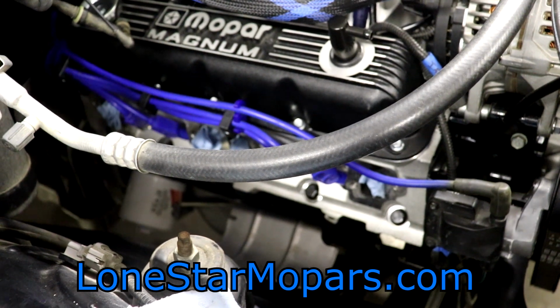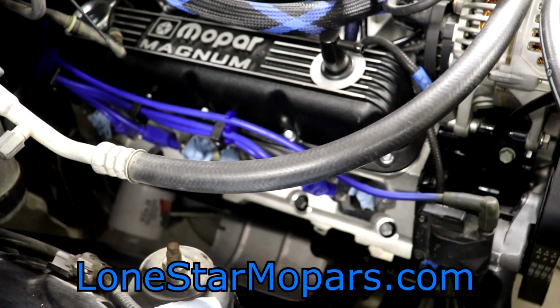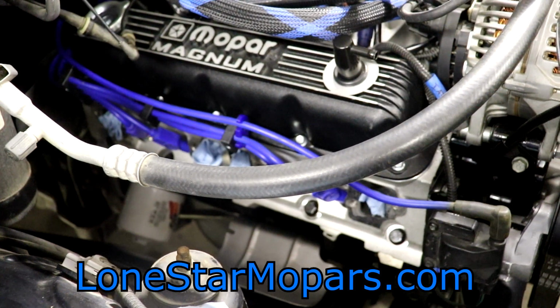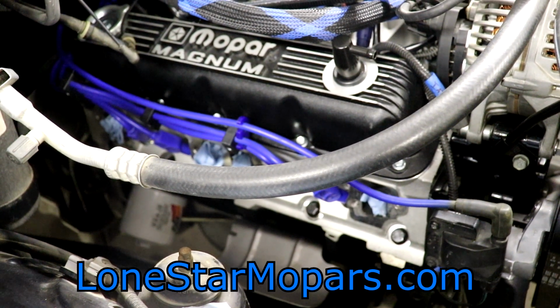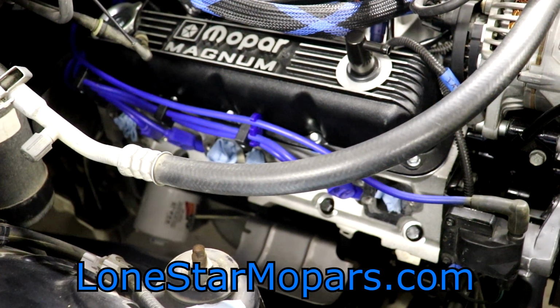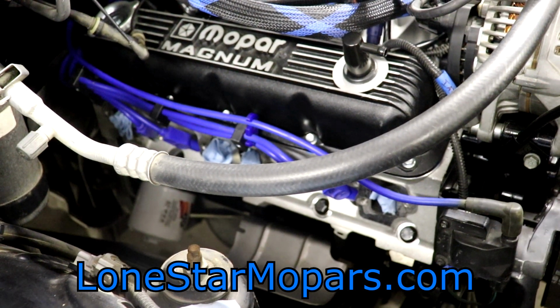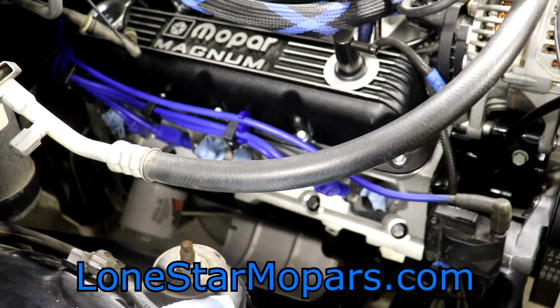Also, at the advice of the tuner, he said those shorties are going to choke this thing down too much. On the dyno, we ran circle track headers, so kind of the best of both worlds there. But the Gibsons, no issues. They're super expensive. They've gone up in price. I could sell them right now for less than what they cost and still turn a profit. They've gone up so much. So I don't know if I'll hang on to them for a future project or what.